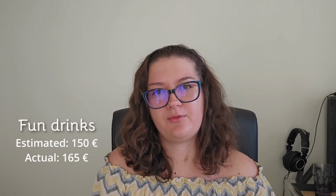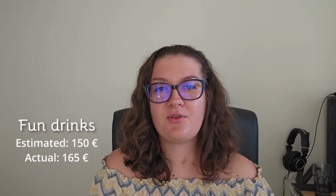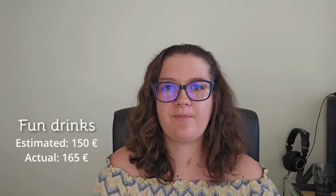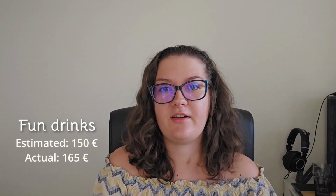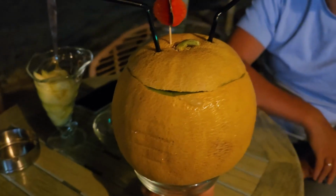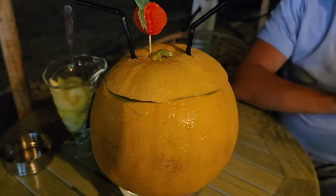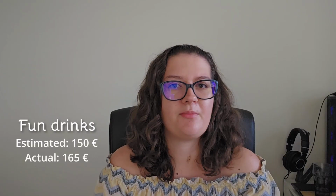The place we went to that had those happy hour drinks was really good. They had really nice music and nice people there. So yeah, we went there basically every day. I didn't even know until the end how exactly we would spend, because on the last night we decided to go 2 times. Once for this melon cocktail, which was literally a huge melon, and then they take the inner stuff out and serve it so you could eat it, and then fill it with, I don't know, some alcohol and stuff.